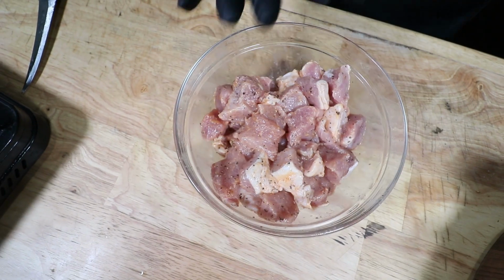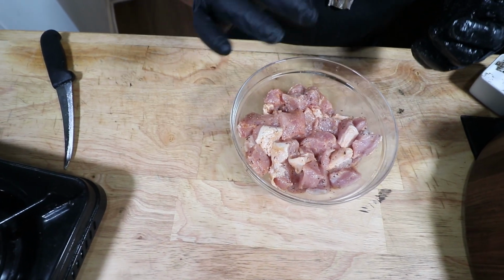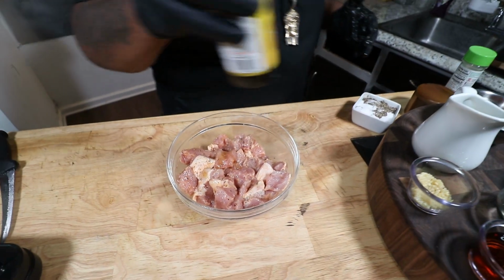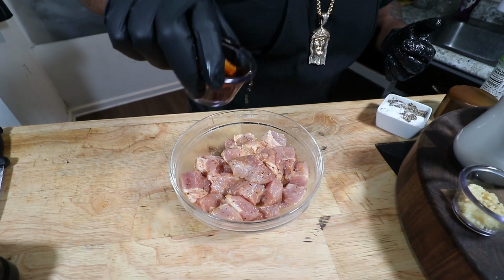Typically, I would tell you to let this stuff sit and let it marinate, but no. The lime is gonna help with all that with the quick marinade. It's gonna help these seasonings penetrate this meat, quick marinade. Sesame oil, teaspoon of sesame oil. This stuff is strong. Don't go no more than half teaspoon. Half teaspoon is plenty. Teaspoon soy sauce.